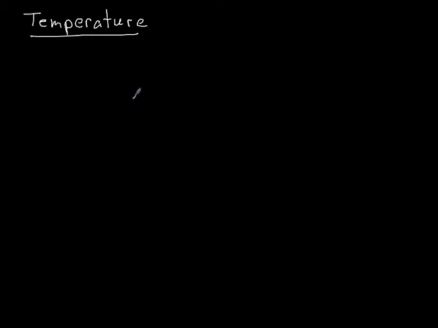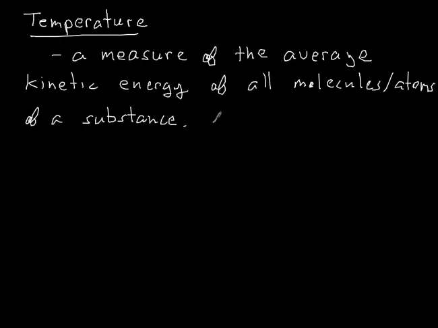And now let's go ahead and define what temperature is. If you ask the general person out there, hey, what is temperature? You're probably going to get an answer like, well, it's hot or cold. It's how hot or cold something is. Well, that's not really what temperature is. Temperature actually has a very specific definition in science, and it's a measure of the average kinetic energy of all molecules or atoms of a substance. That's what temperature is. It's a measurement of average kinetic energy. And for average kinetic energy, we're going to use AKE. So average kinetic energy is a measurement of temperature.